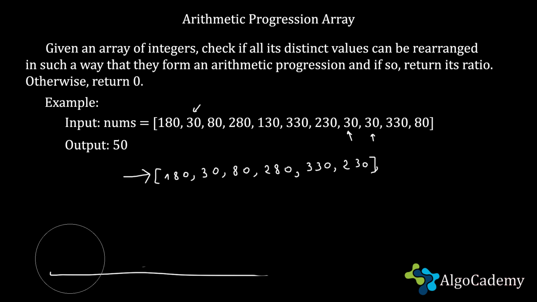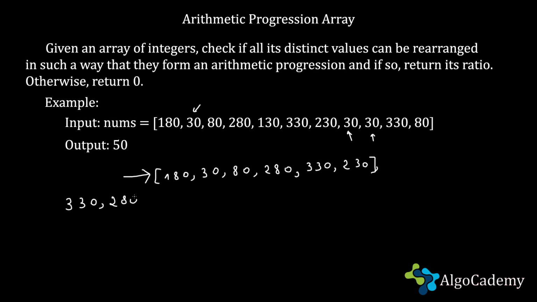In this example, where I have all these distinct integers, let's see what happens when we sort them in decreasing order. Which is the greatest one? The greatest is 330. Awesome. Next one should be 280. Next one should be 230. Next one should be 180. Next one should be 80 and then 30, I guess. So how many elements do I have? I had 6, now I have only 6. Perfect. So what is the ratio here?